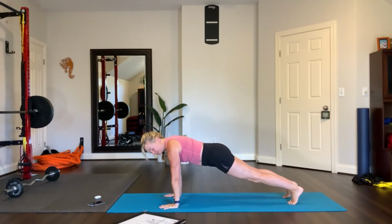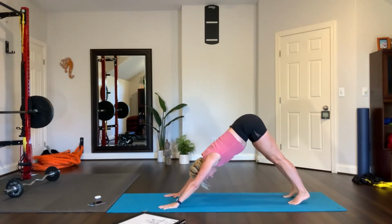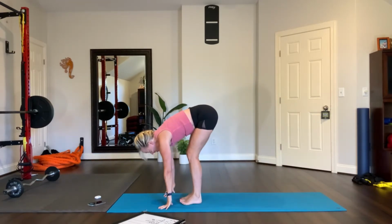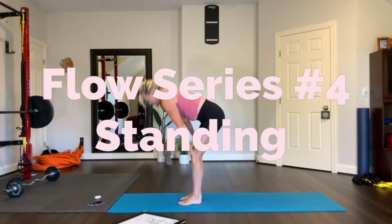Breathe out. Inhale. Exhale. Inhale. Downward facing dog. Walk your feet forward. Inhale, lengthen. Exhale and fold. Inhale and lift all the way up.